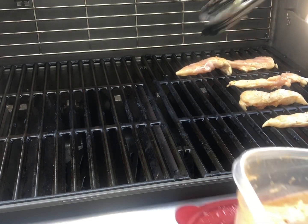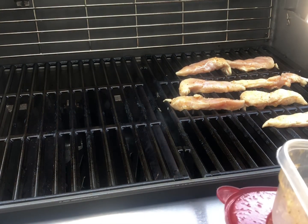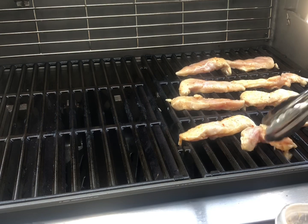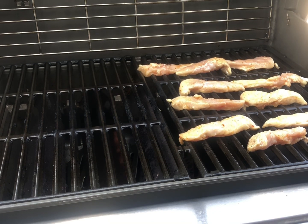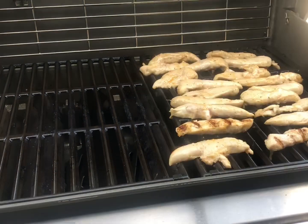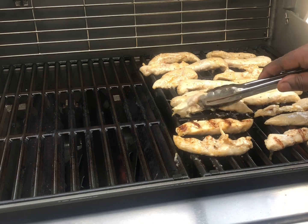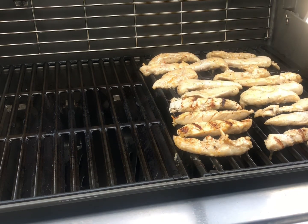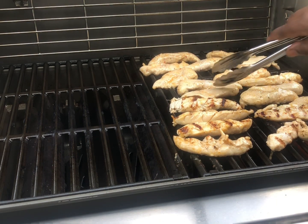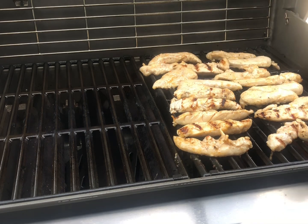You guys should smell this. It smells incredible. Gonna give it about 2-3 minutes, then we're gonna flip it over. It's been about 2.5 minutes. Let's go ahead and flip these over. I'm gonna continue flipping them, and then we're gonna throw our tortillas on next.